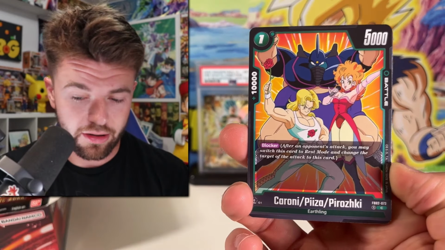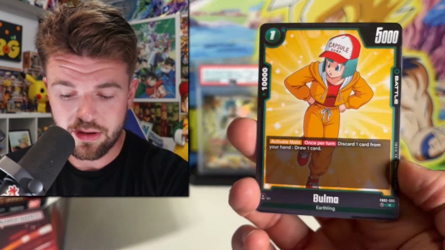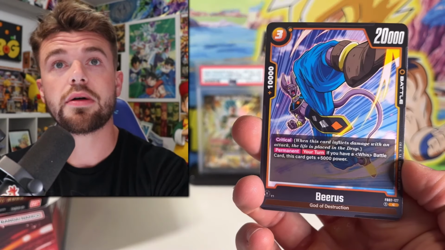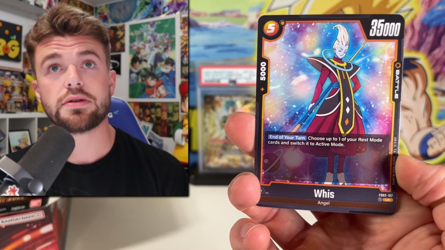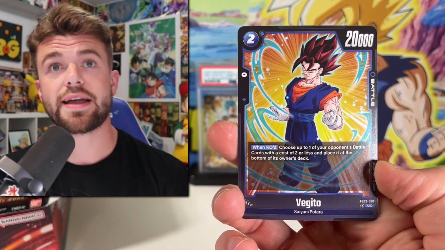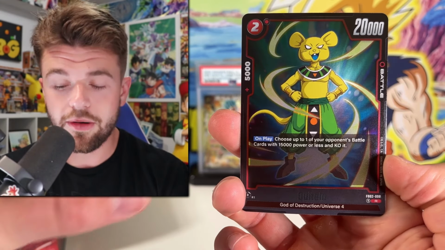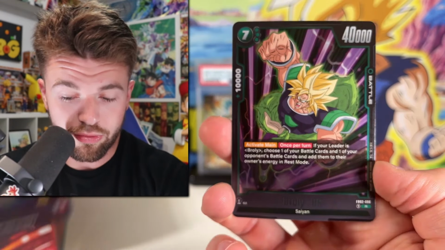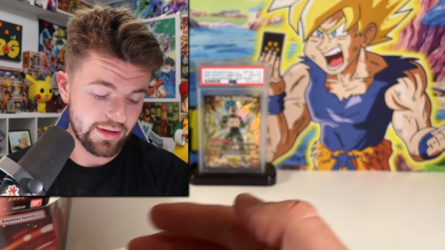Okay, what do we got back here? Mecha Frieza. We got something back here? Bulma? Beerus? Oh, Whis. Little lag here. I think we're about to get some fire. I think it's lagging because we're about to pull some fire. Here we go. Broly. Code card. Okay, a little lag there.